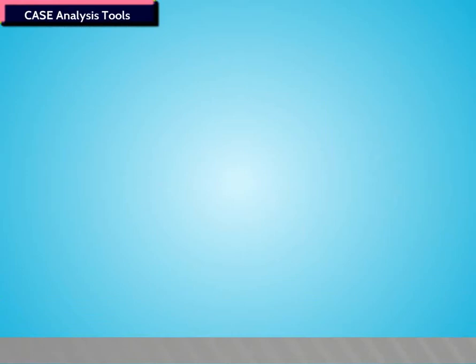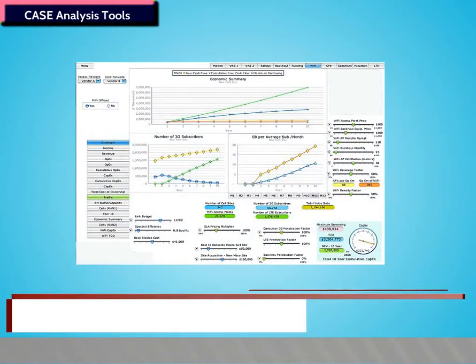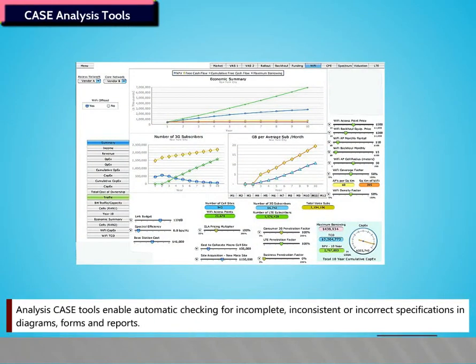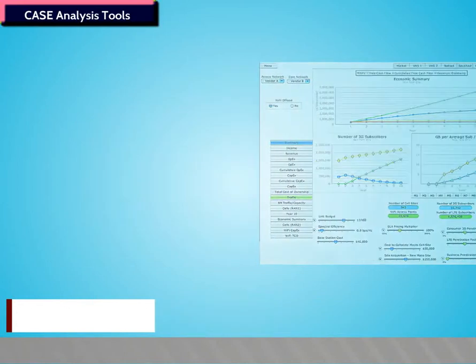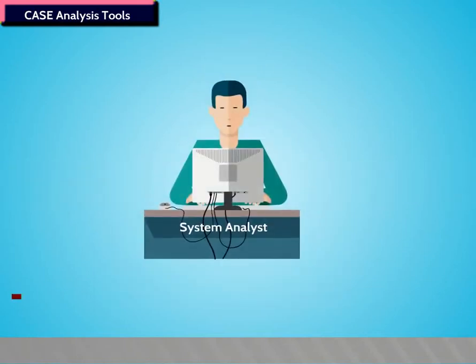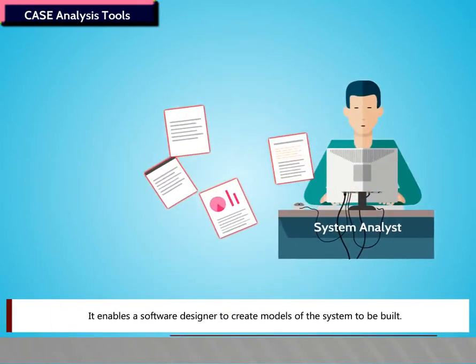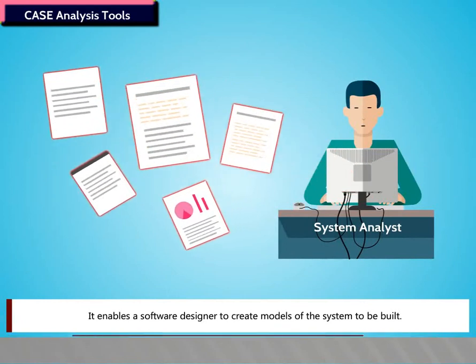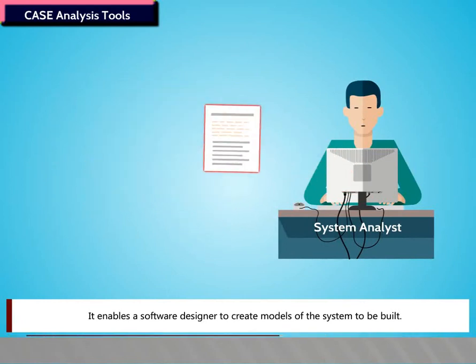Case analysis tools. Analysis case tools enable automatic checking for incomplete, inconsistent, or incorrect specifications in diagrams, forms, and reports. The process modeling and data modeling tools used for analysis are out of balance DFD and case repository respectively. It enables a software designer to create models of the system to be built.